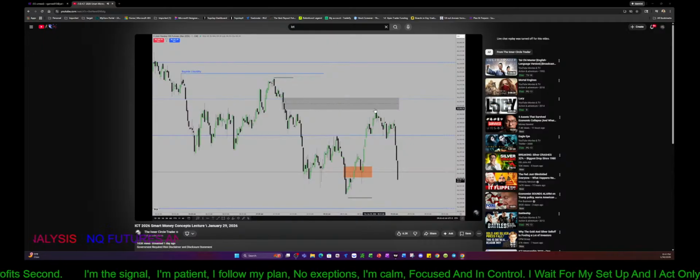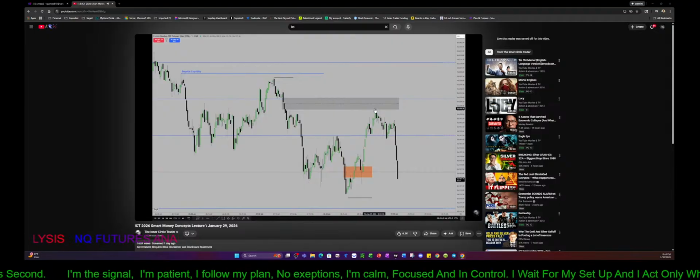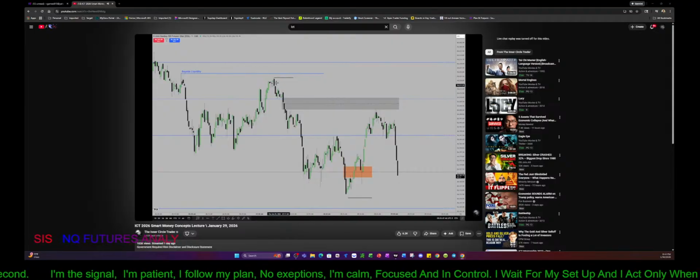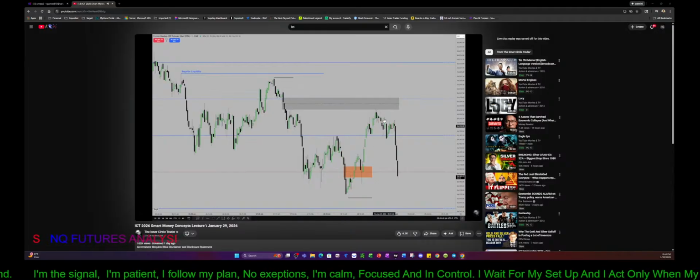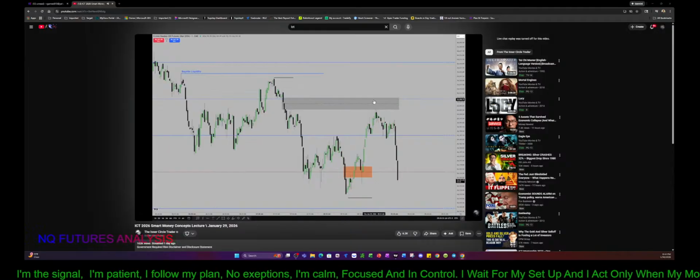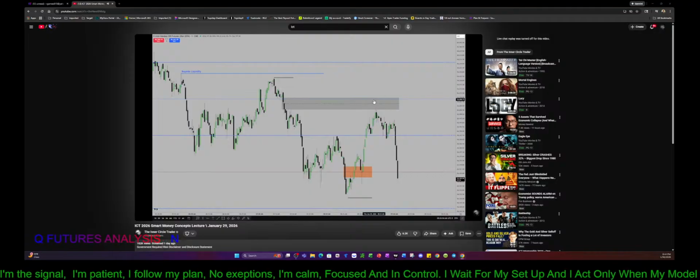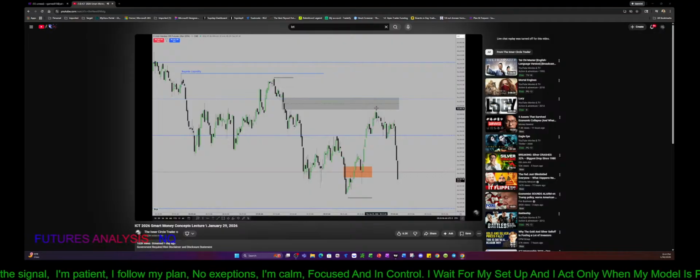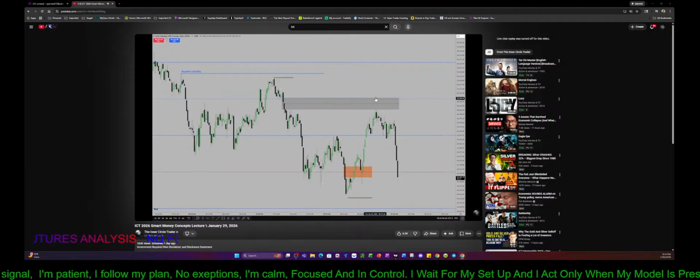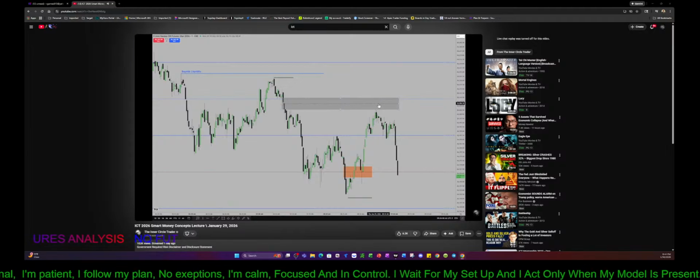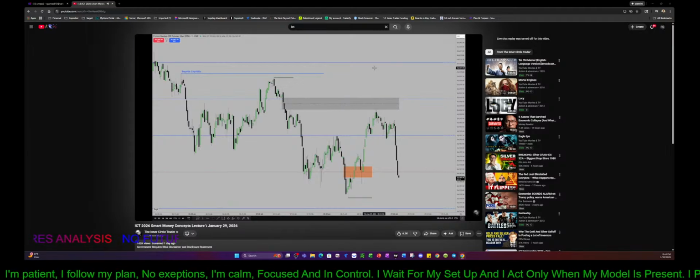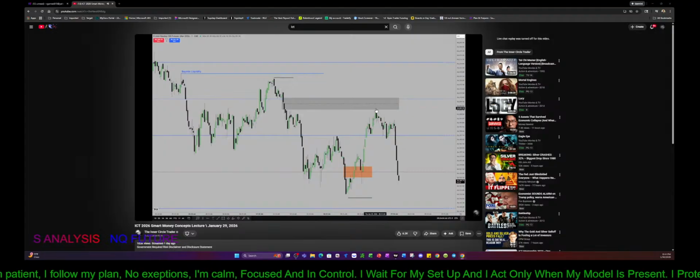It trades right up to it, bumps the bottom of it, and I said we had to watch and see because, why? If you look at the high to that low, that's in the upper quadrant or OTE, optimal trade entry. So you have to see if it can go up there and trade into it. And if it does, we wait for it to trade the upper half and then stay outside the lower half. And then you would expect it to run higher. But it didn't even do that, did it?